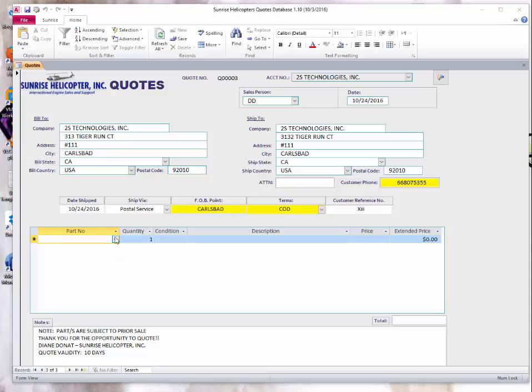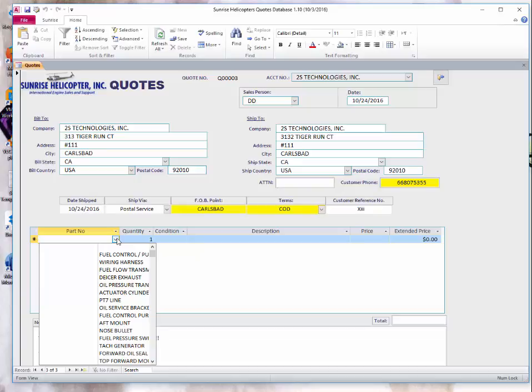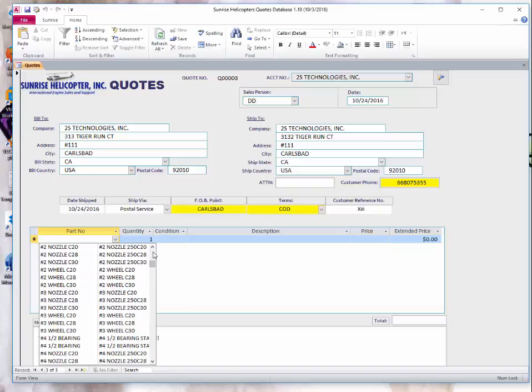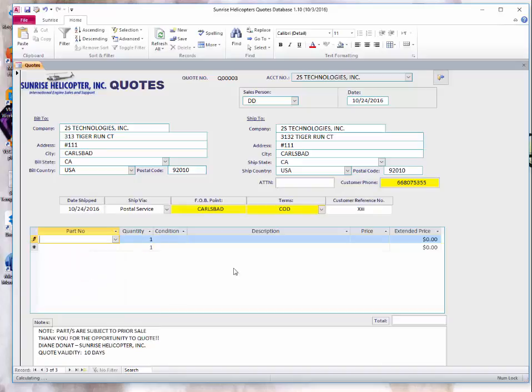Now there's a couple things about this. This is called a subform. This has all the details of the quote. One thing is that you have a whole bunch of entries that have no part numbers, and if you like, I can just filter those out, but I wasn't sure. The problem with them generally is that if you choose a blank part number, the program's not going to know what to do with that. It didn't do anything with that at all.